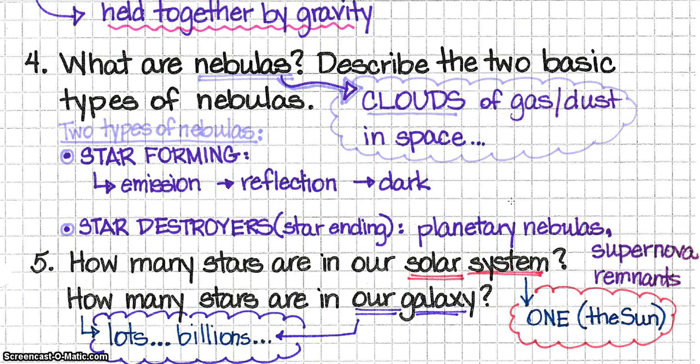How many stars are in our galaxy? Remember, our galaxy is the Milky Way galaxy, and galaxies can have millions or even billions of stars. So our solar system is just one of billions of stars in the Milky Way. Okay, but it's special to us because it's by far our closest star, and we orbit the sun gravitationally along with the rest of the planets. All right, so just make sure that you have this filled in, and I would highly recommend that you store that in your binder under notes because you will need this information later.